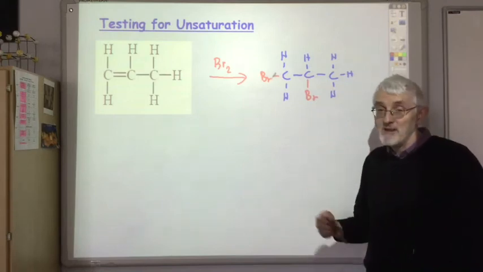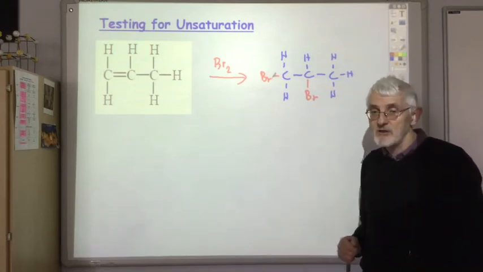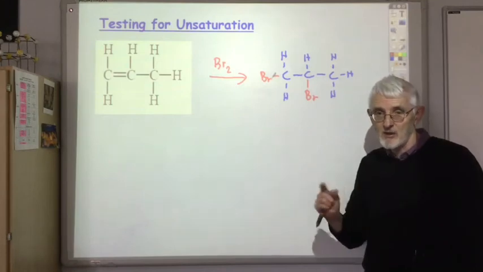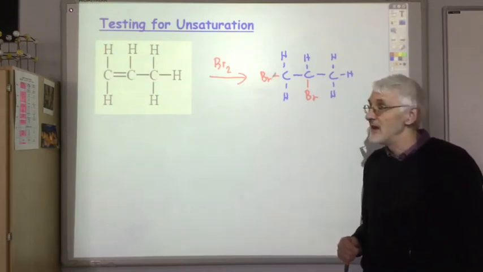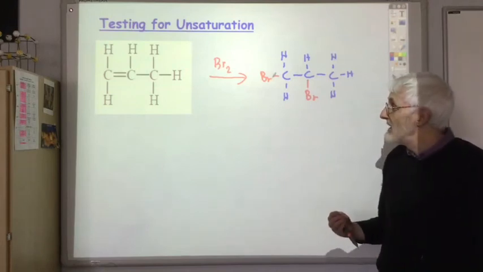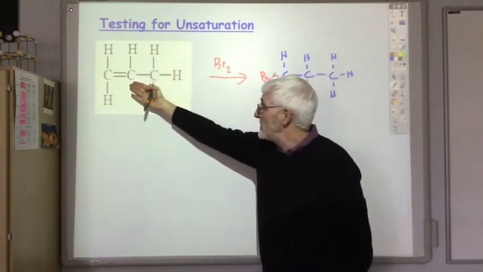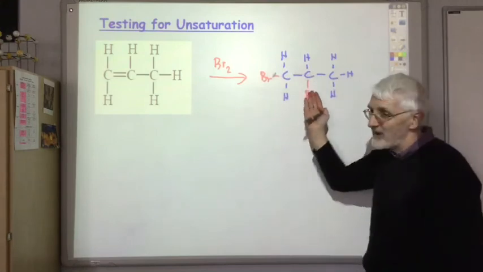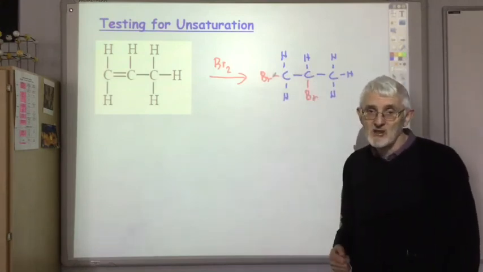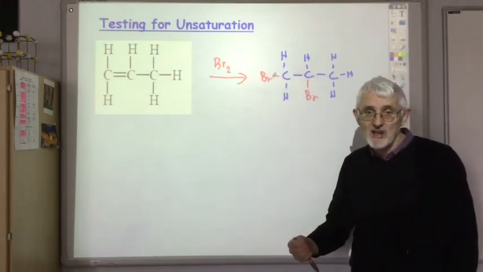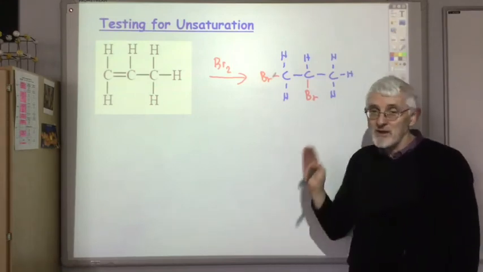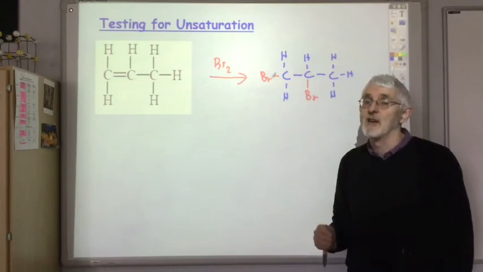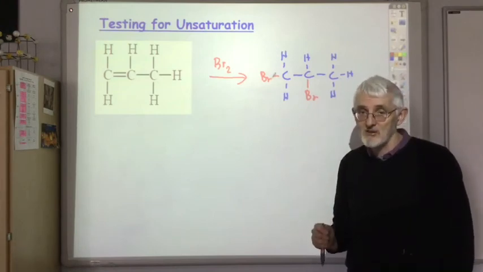And although bromine is one we use to test whether or not a solution is unsaturated because of the colour change, there's lots of things we can add to an alkene. So any reaction in which you start off with having a double bond and you end up not having a double bond will be an addition reaction. You can add hydrogen, you can add water, you can add hydrogen chloride. So the double bond disappears, it's an addition reaction. It's a very important class of reactions for alkenes.